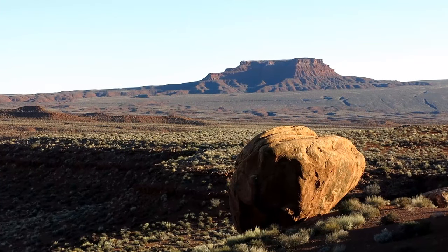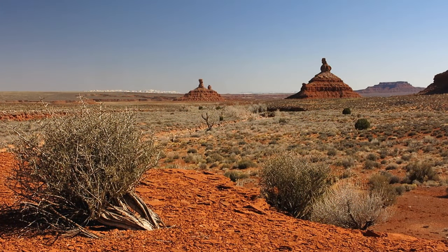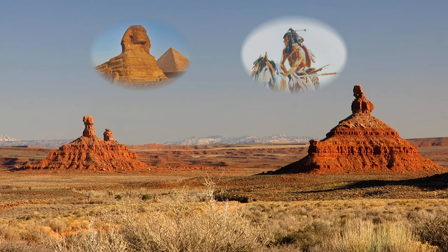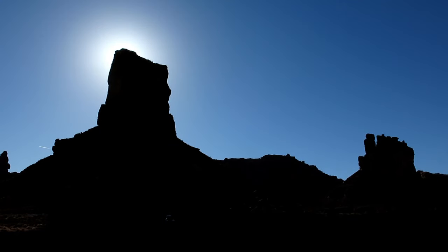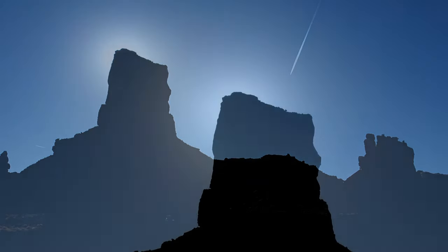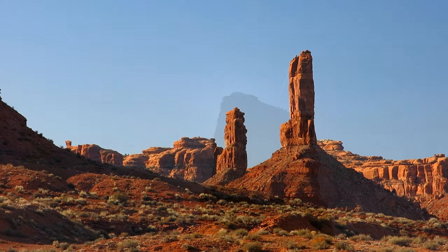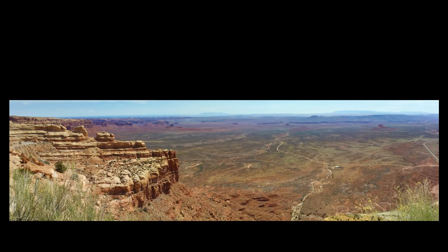So why is it called Valley of the Gods? In looking across the desert horizon, it's not hard to imagine mythical figures carved in stone. While someone else gave these rocks trivial names, I see more powerful faces. By late afternoon, the sun makes silhouettes of these ancient monuments, standing on guard as the world passes them by. I find video doesn't always capture the moment, so here's a collection of my still shots.